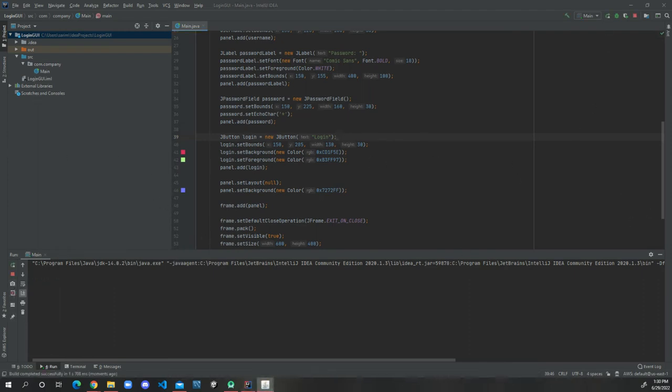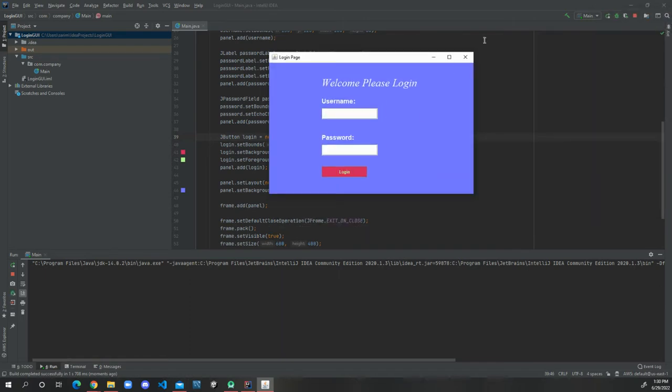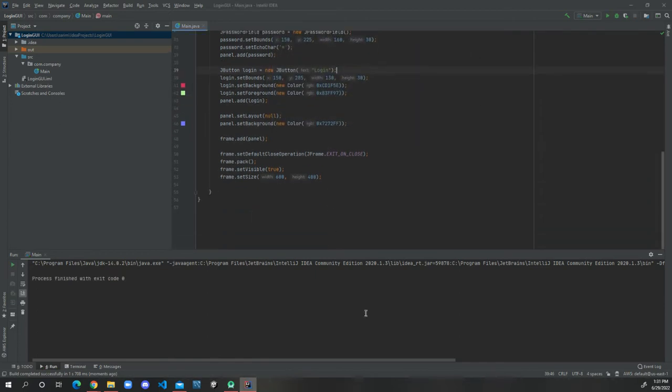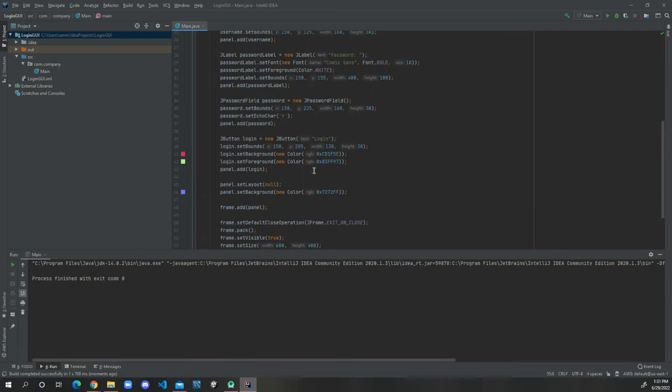All right. Awesome. So we see that came in. All right, so awesome. So we've designed a pretty nice looking UI for our login page. So what I'm gonna do now is actually add the functionality for our login. So for our button to actually log in.